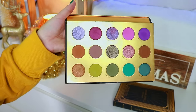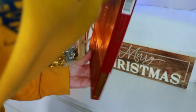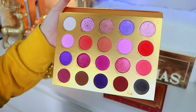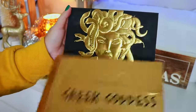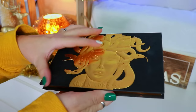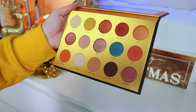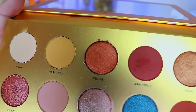We have the Moon Spell palette — I still love it and the intro I did for that review. Such a cute Halloween moment palette. Manny did a great job with Moon Spell. Then the Moon Spell Volume 2 palette — not nearly as pretty as the first one since it's all pinks, reds, and purples, a color scheme I tend to stay away from. Cute but not my favorite. Lastly the Greek Goddess palette — the first palette I ever reviewed for Lunar Beauty. This is where I found my love for the Aphrodite red liquid lip. This palette has been discontinued but I'll always have a special place in my heart for it.